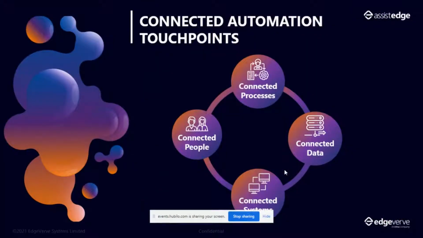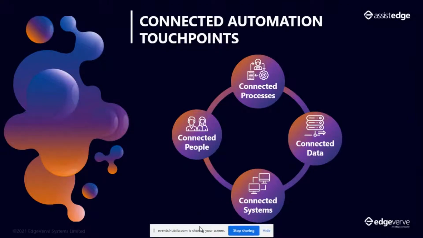So we have looked at a connected automation platform as a holistic means to connect processes, connect data, connect systems, and connect people. Now, these entities are a true means of representing the microcosm of complexities of an enterprise IT landscape. Each entity here manifests in different forms, different shapes, and different sizes depending on the business context and the historical legacy landscape complexities within an enterprise.